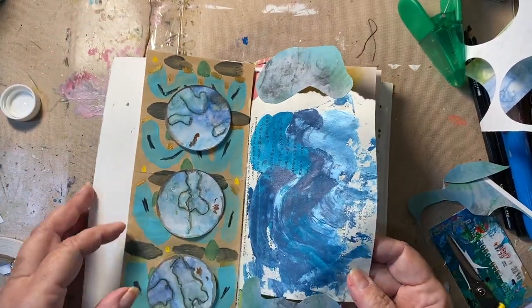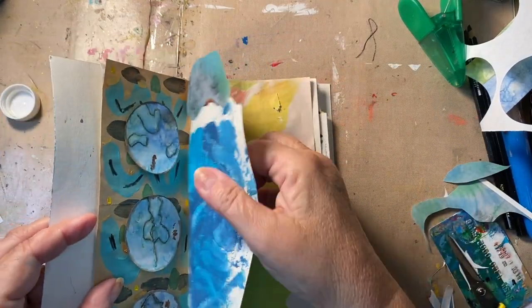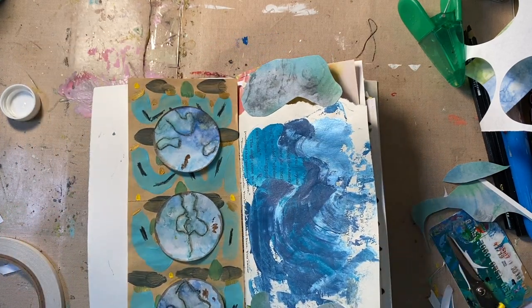All right, I'm gonna put something behind here. Oh, I really like that. Kind of like water dripping off in either end, but I need some tough paper.